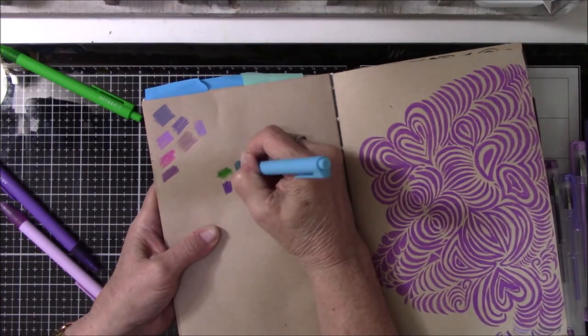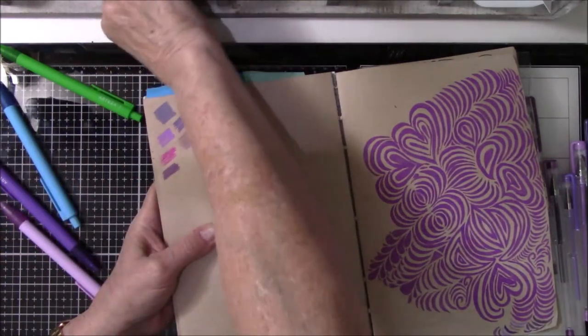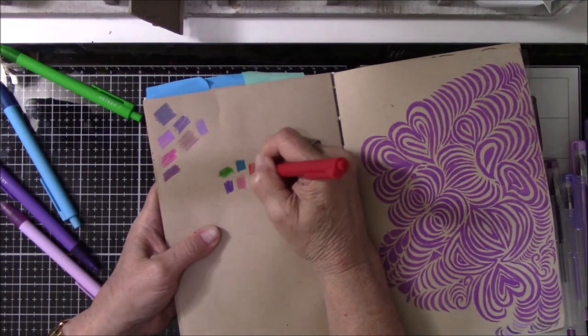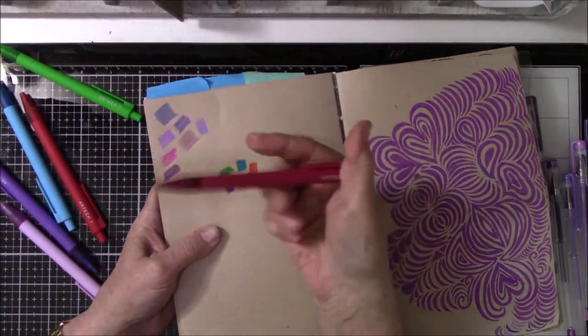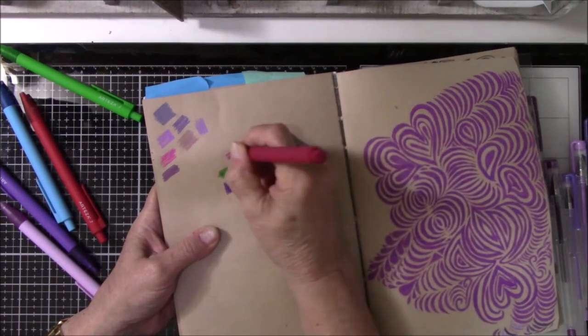See, now this one's more like the purple. Takes no effort to cover up the space. These two were harder. I don't understand why it's like that. All the balls should be the same. This one is pretty good. See, and these are all Arteza ink pens. Oh, that one's going to be sparse. And now the balls stop rolling.